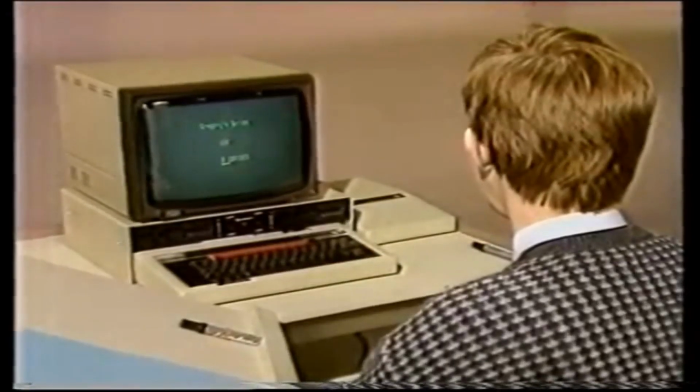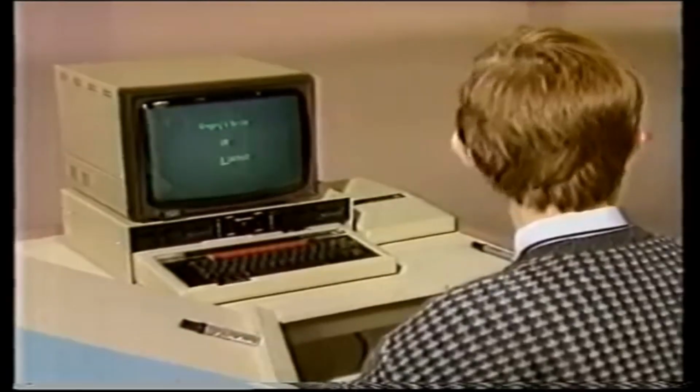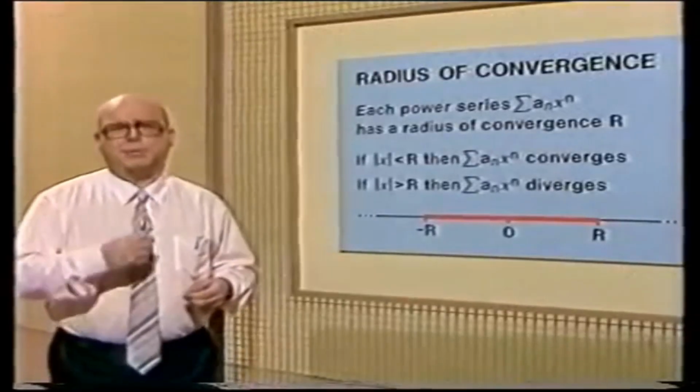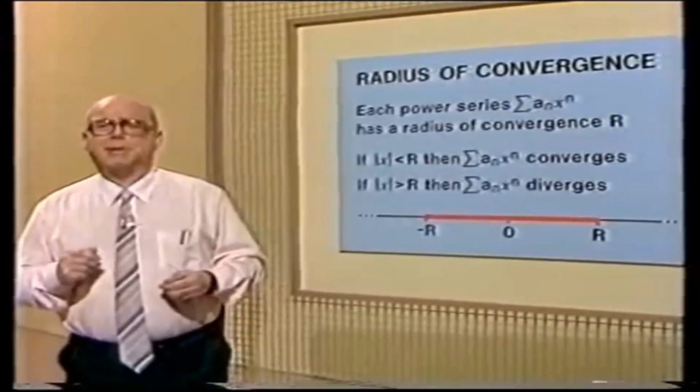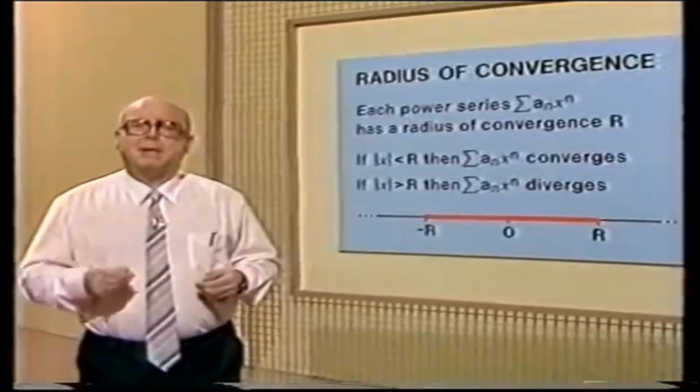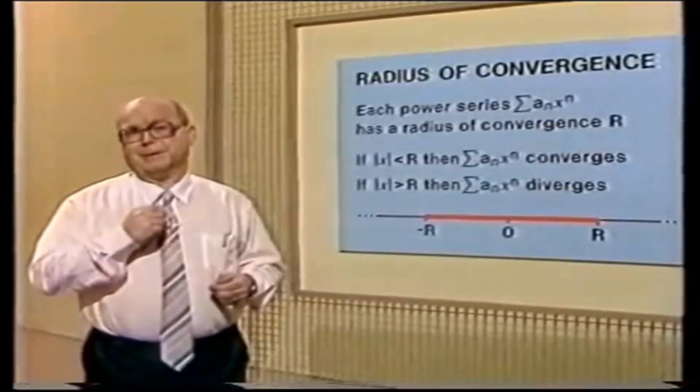Now, while Phil's waiting for his computer, let's go back and see how we can justify the techniques he used. So what did he do? He took the power series for 1 over 1 plus x squared and integrated it term by term to get the power series for tan to the minus 1 of x. And then he substituted x equals 1. Well, first, are we allowed to integrate a power series term by term? Yes, we can do it, but only under certain conditions. And to understand these conditions, we must first say what we mean by the radius of convergence of a power series.